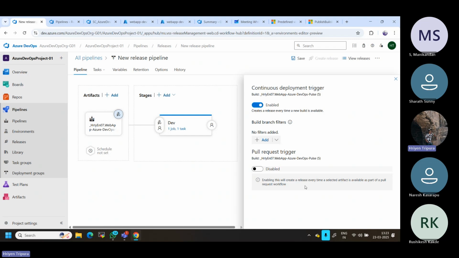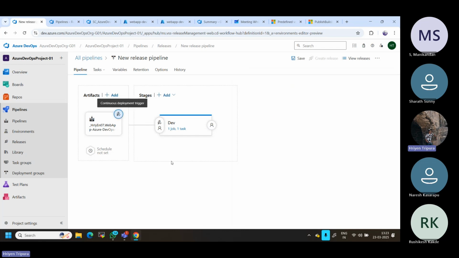Okay, it's triggered now. There is another pull request trigger also, we can do it. It depends on you. If there is any pull request for a particular branch, at that time also it should trigger. That option also we can do. There is an option called build branch filter. If you want to filter with some particular branch or alias name, all of this is possible. But for now we don't have to. I just enabled it. As soon as I enable it, you would see something. Let me save first, because it will trigger the pipeline automatically.